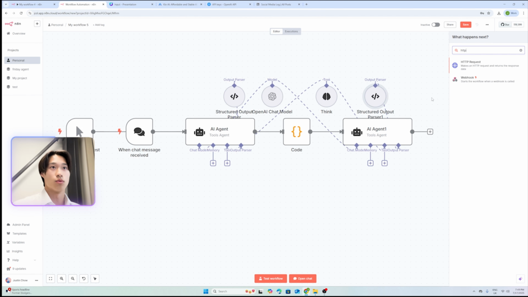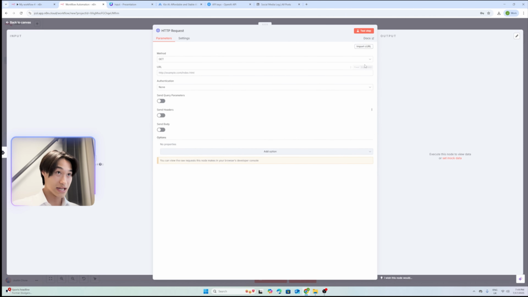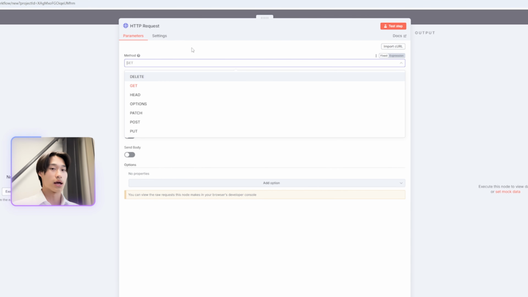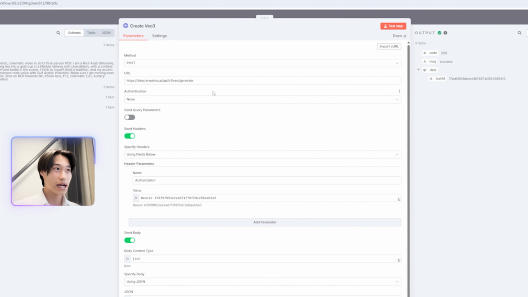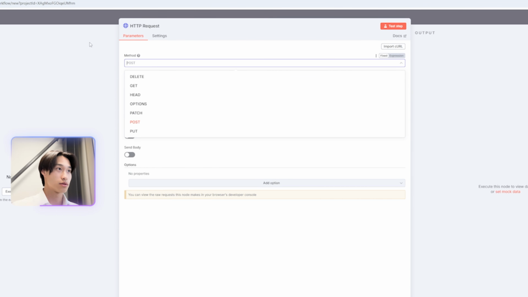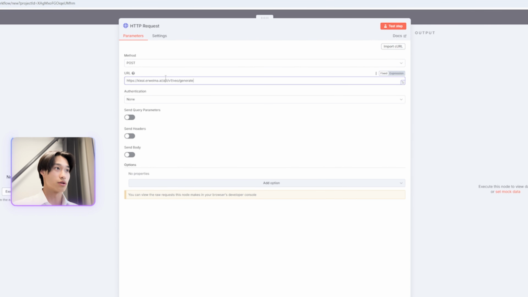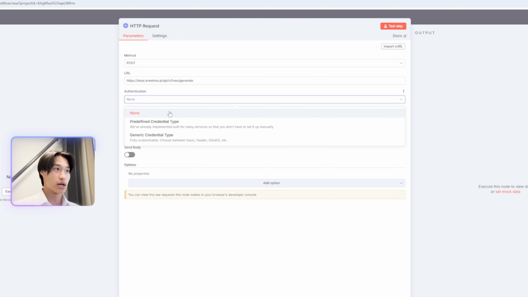And then we're going to add an HTTP request for a get, and we're going to add an HTTP request for a post, and I'm going to post it to this URL. Post URL authentication.